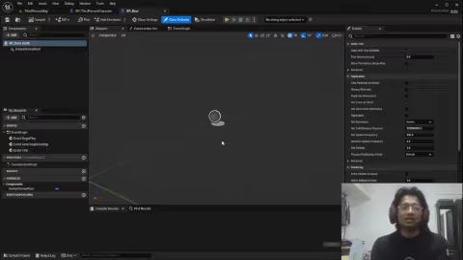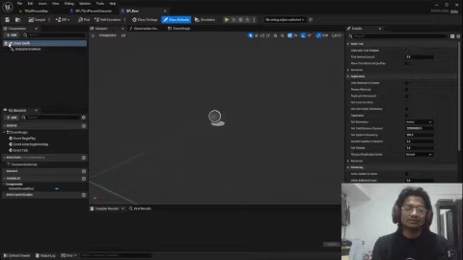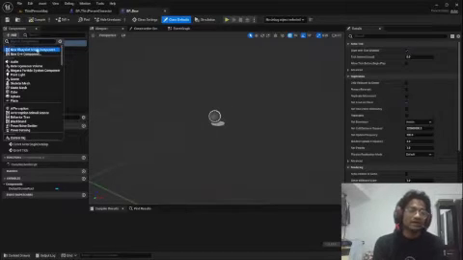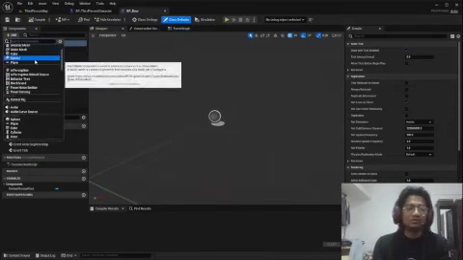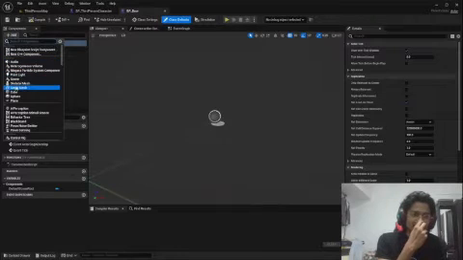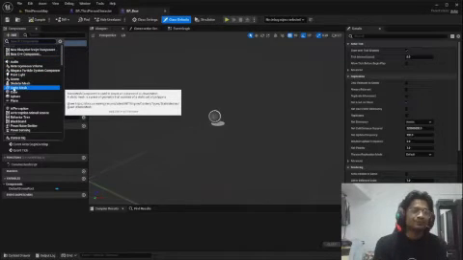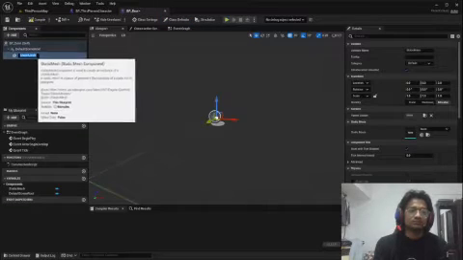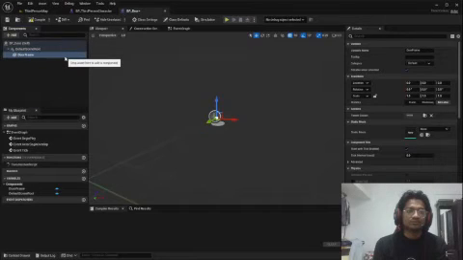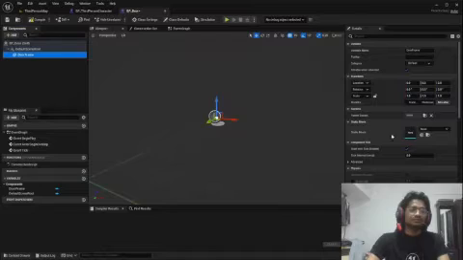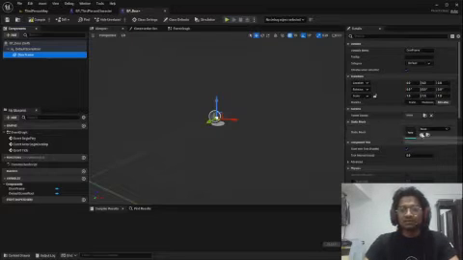We will go to the left hand side and tap on add. Here are other things also. We'll go for the static mesh. Where is static mesh? Yeah, here. We will need a static mesh for the door. Door in the sense, door frame. Yeah, cool. Yeah, here is the static mesh.